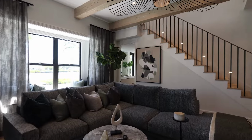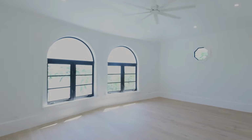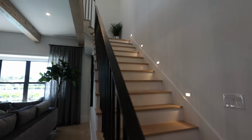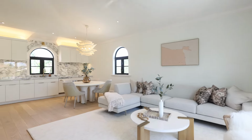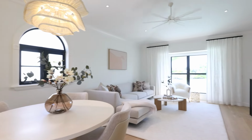All right, so where are we now, Jessica? This house goes on and on and on. Yeah, we are in the guest quarters. So this is completely separate from the main house. It has its own living area, a little kitchenette and a bedroom, and a bathroom upstairs. So this is for your real VIP guests after the parties. I like VIP guests, but I like all my guests to be kind of separate, so I'm really liking this. Upstairs is the actual bedroom. Then we have a bathroom downstairs, completely separate. Yep. And they still get the view of that beautiful water.